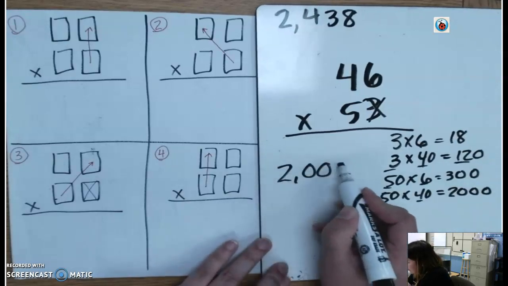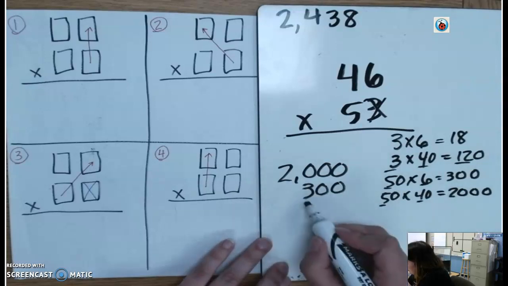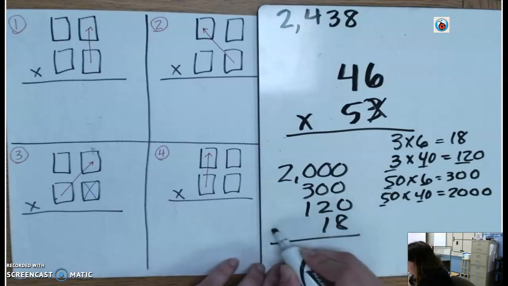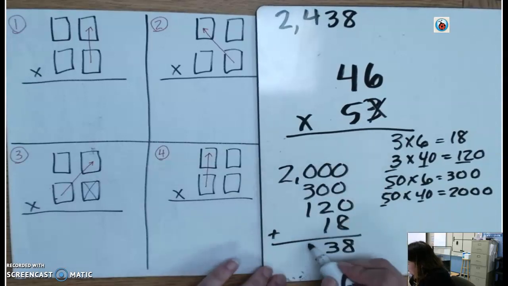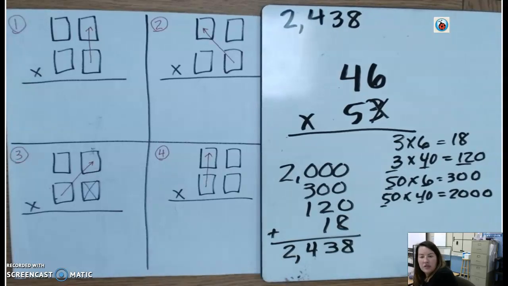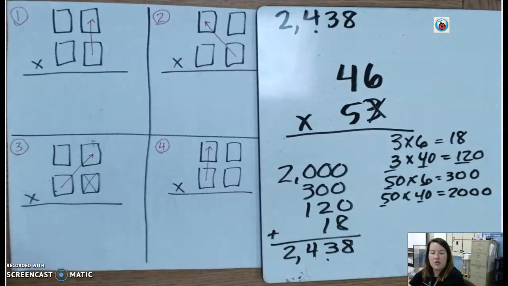So my last step is to reclassify these under the proper place values and then add them up. So in my ones place I get an 8, in my tens place I get a 3, in my hundreds place I get a 4, in my thousands place I get a 2. So I still have the same answer, 2,438. Let's solve the same one, but this time with area models.